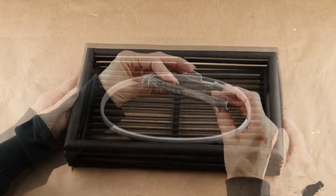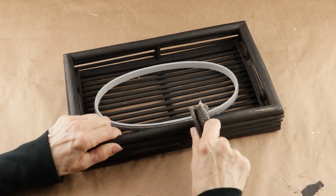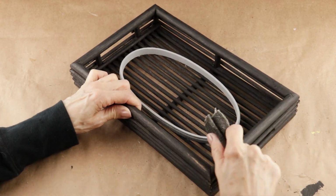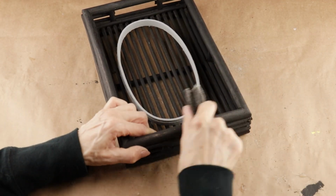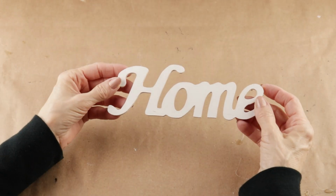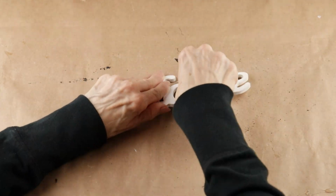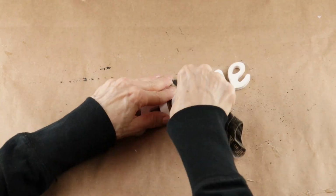To give my tray a bit of a worn rustic look, I used a piece of sanding screen and I just randomly sanded around the outside edges of the tray. When I was done with my tray, I then sanded the edges of the wooden home sign to give it that same worn rustic look.